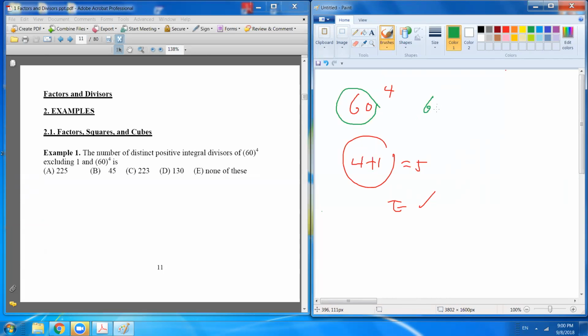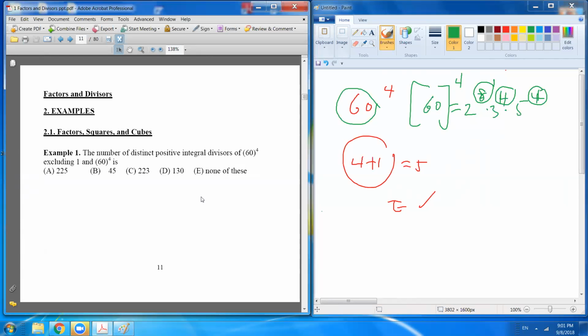So we write 60 equal to 2 power 2, 3, 5. We put a 1 better, right? So now we get a power 4. So everyone got a power 4, right? 8, 4, 4. So we need this one plus 1 times this one plus 1 times that one plus 1, right? I don't know. What's the answer? Take a look. And what do we get? 2 to 5, right? 2 to 5.